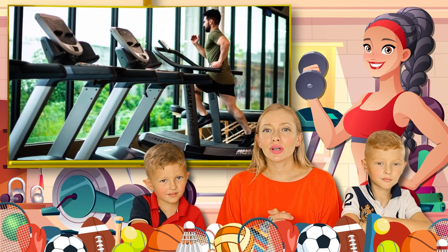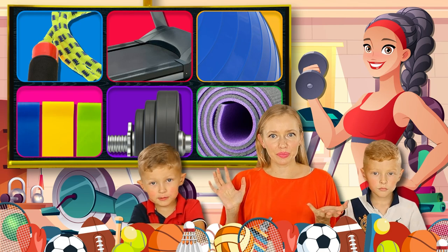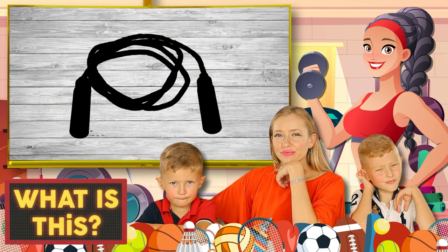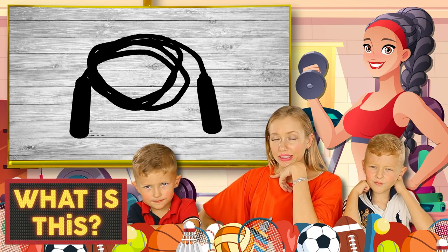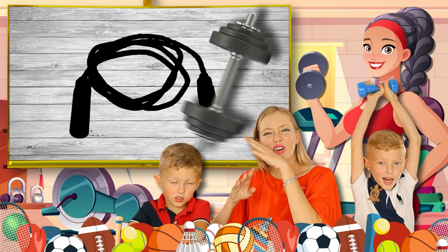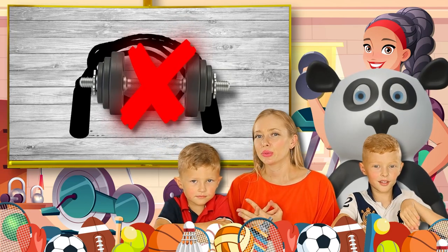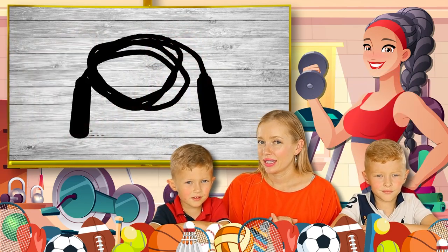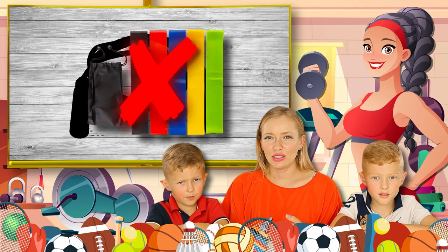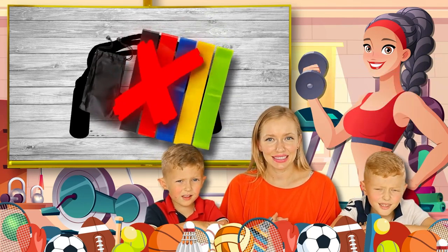Okay, and the first one we will try to guess. Let's see. What will it be? What is this? Do you have any ideas? What do you think it is? A dumbbell! No! That's not a dumbbell. What do you think it is? The bands, the resistance bands. No, it's not. So what is this? Is it the skipping rope?